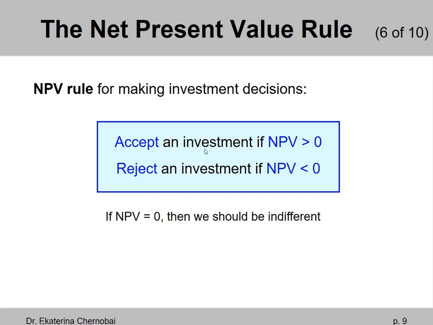In my opinion, for a big project that costs, let's say, millions of dollars or billions of dollars, what if you get the NPV of, say, $1,000? I would probably say that the project should be rejected because you only get $1,000 out of millions and millions that were invested. So again, it's one of those cases in which you can say that it's kind of not worth the time and all the effort, right? But that's kind of in practice, in real life. In theory, which is what we are learning in this chapter, as long as the NPV is above $0, even if it's 1 cent, we say that the project should be accepted.